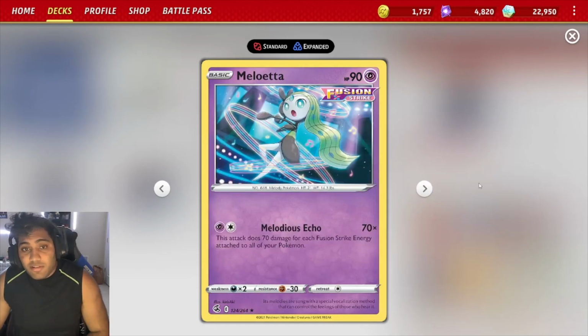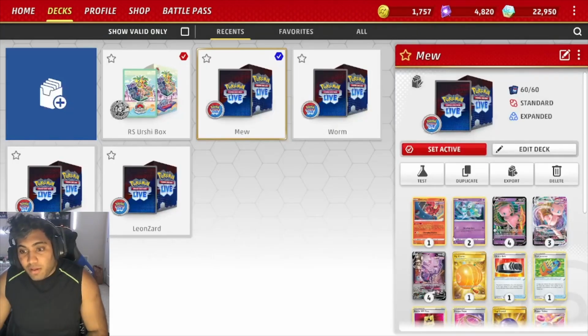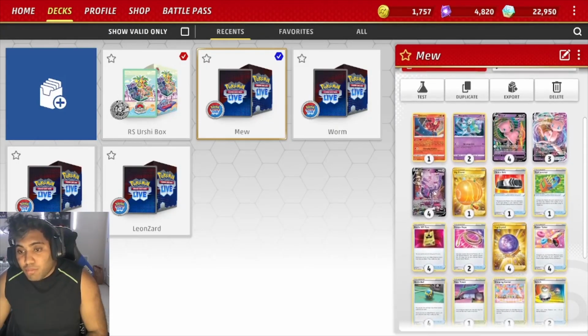We have 2 copies of this Meloetta card with the Fusion Strike tag as well. Melodious Echo for Psychic Colors, 70 times the number of Fusion Strike energy attached to all of your Pokemon. Now, going first or second, we can get a lot of energy onto the board very quickly and knock out a lot of 210 HP or higher V Pokemon on the first turn, giving Mew the advantage in prize mapping.